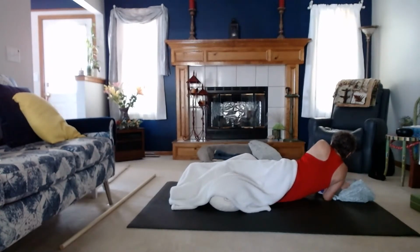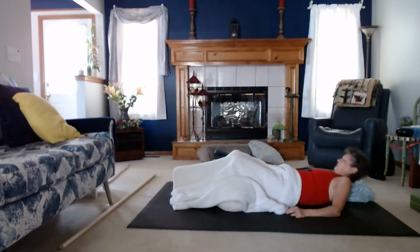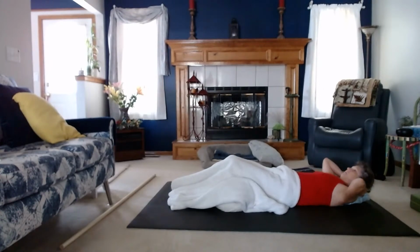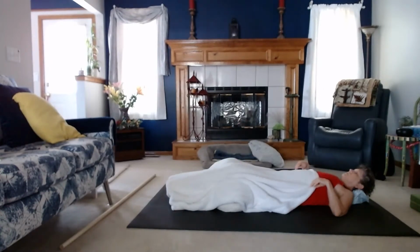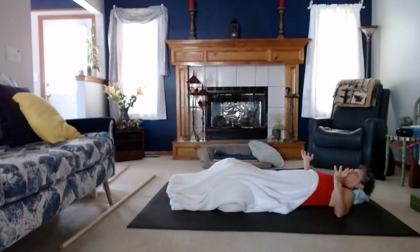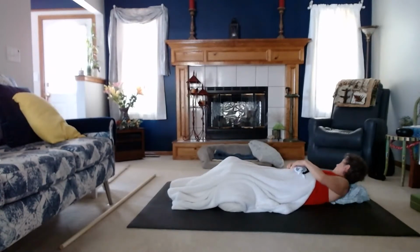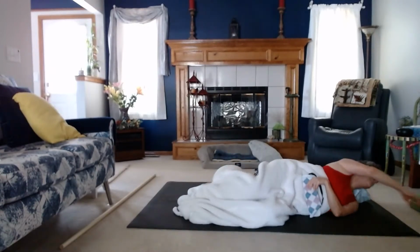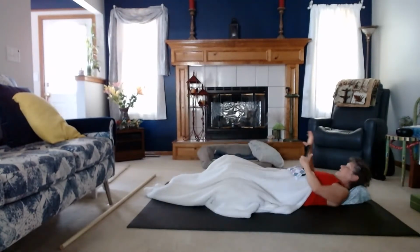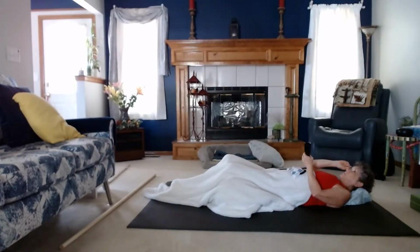So it lets your body, kind of like molding clay, you want to just let it set and get kind of hardened. Not that we want our body to get hardened, but so that the muscles and joints can harden together and strengthen. I'm just going to put my eye mask on. I'm going to set my clock, and I will meet you back here in 10 minutes because I'm taking a full 10-minute Shavasana. I think I need it in the middle of the day.